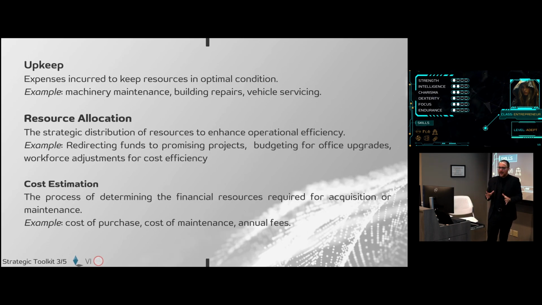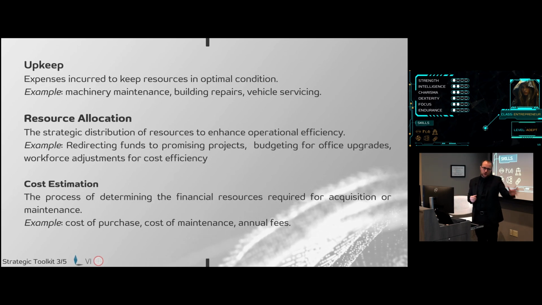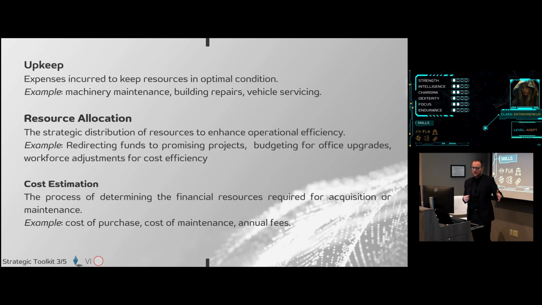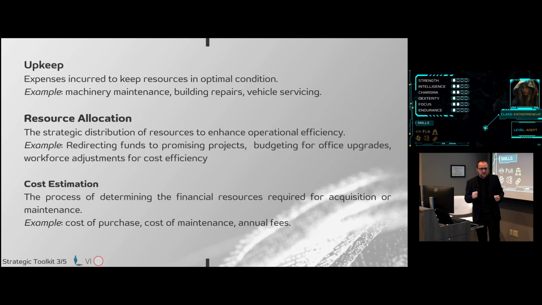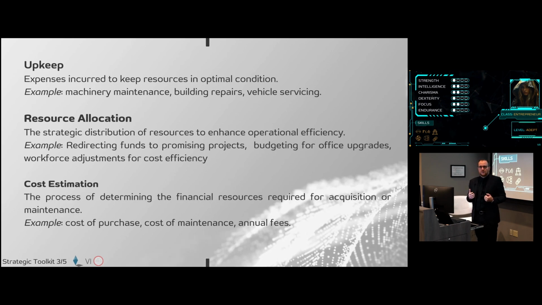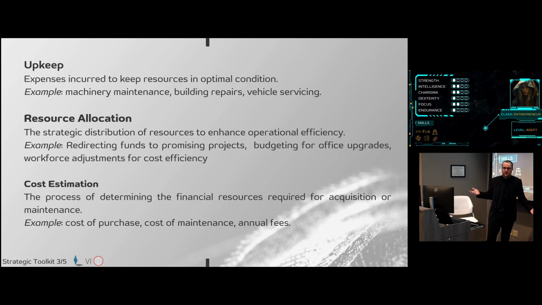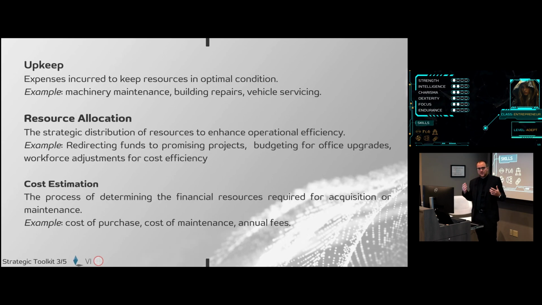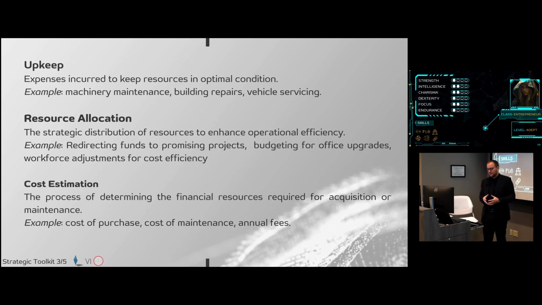Now, resource allocation and cost estimation may be obvious things, but it is a fundamental tool. You have to learn how to allocate resources. You have to make the decision that option A is not important for me right now, then option B, and I have to sacrifice something and I'll choose B. Resource allocation, you can make budgeting decisions to lower your costs. You can fire some people if you feel that they're not efficient enough and they're not performing output. That's why in big companies you get those layoffs that you hear about. They don't happen just like a natural disaster on occurrence. They happen because of some mismanagement or a global economic factor that influenced that decision.